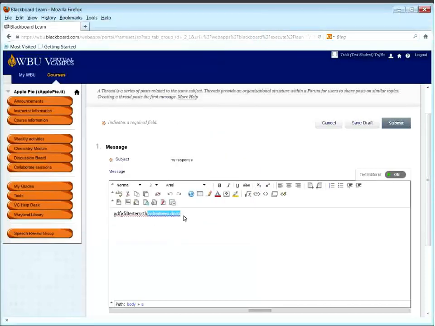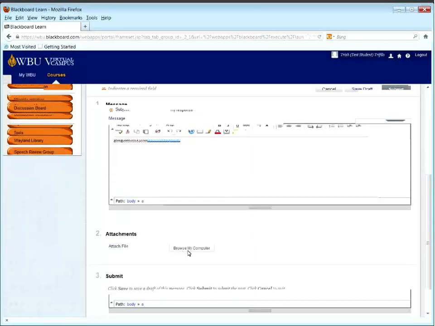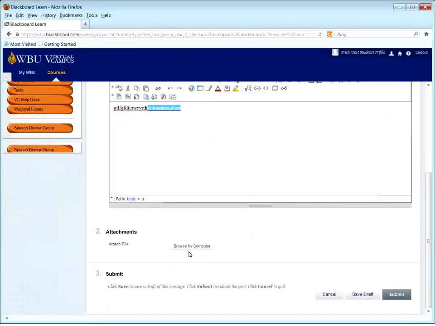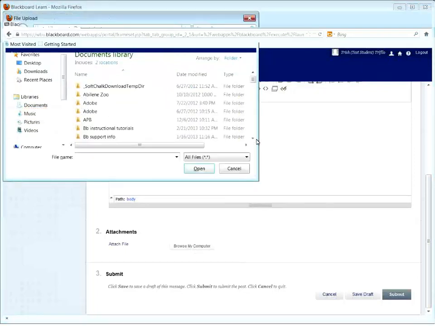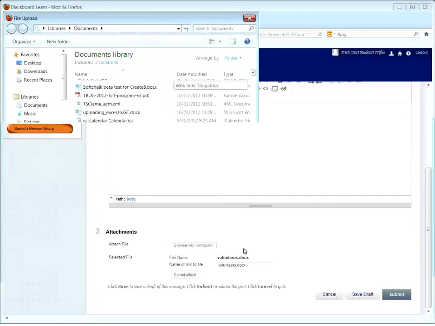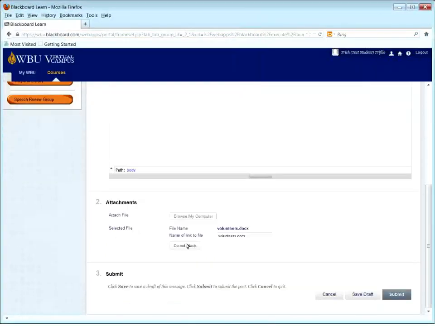And they can submit it, and it will be in the box. Or they can come down here, and if they just need to attach a file, they wouldn't have to write anything in the box. They could do the same thing but browse their computer from that location. And double click, and it will be there. They have the option to make sure they've got the right document, and if they think it's wrong, they can remove it, and then they submit.